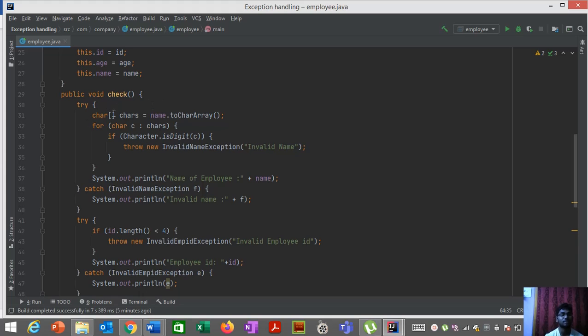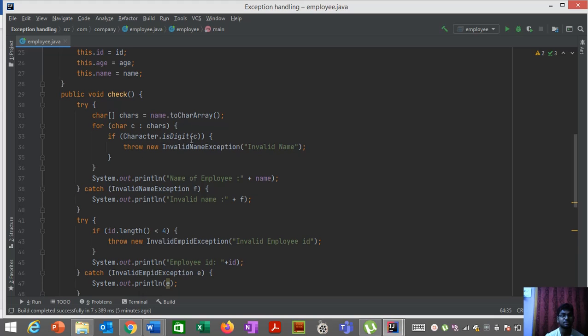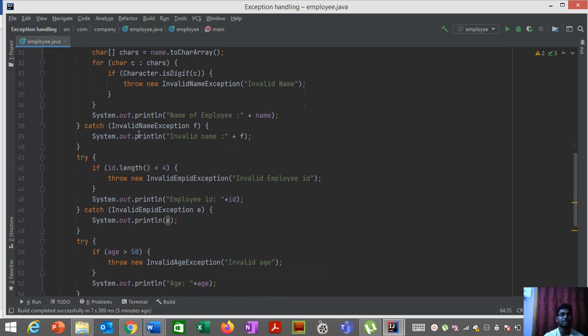After that I'm writing the check method, in which I'm using a try-catch block. First the try block. I'm using a char array equal to name.toCharArray. If a character is a digit, then I throw a new invalid name exception. Otherwise it will print the name of the employee, and the catch block prints invalid name.